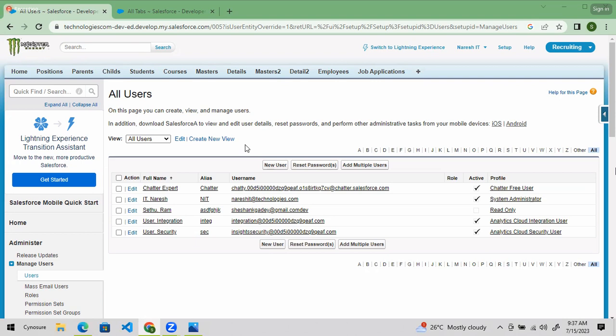That is the first thing. The second thing is to create a new profile. Whenever you are creating a new profile, we always choose an existing profile which is near to this one, so that with minimum clicks we are able to achieve our business requirement. So that is our agenda. Okay, clear till this point?